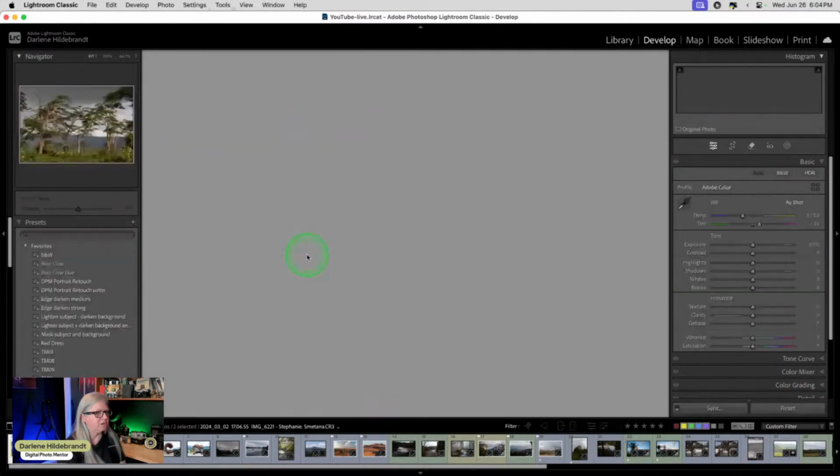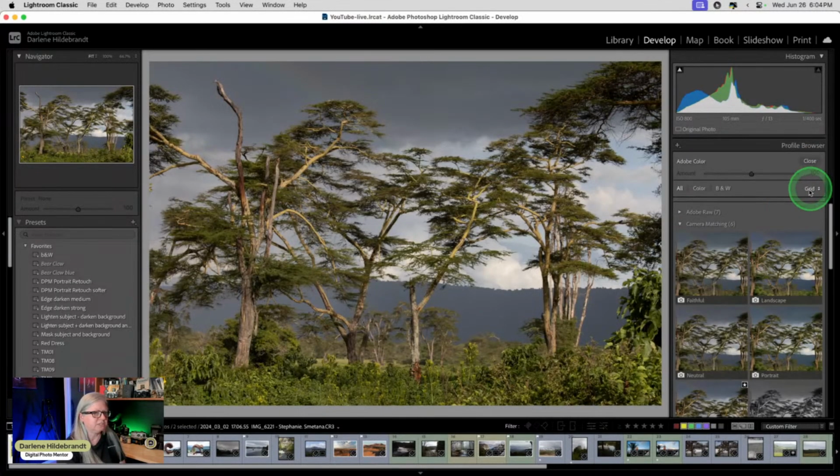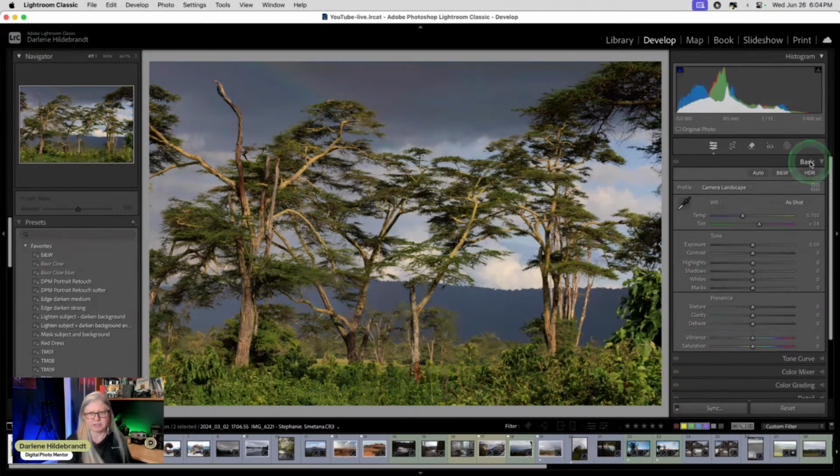Because they're very different. So first of all, I'm always going to start with changing the camera profile. And as you can see, just doing that brings out a lot more contrast. So shifting it to the landscape profile for your camera, which is Canon, gives us more green and yellow and brings out the sky, right? Then the next thing we can do, obviously, is shift the white balance. We can make it more warm, but I don't want to go too warm because then the sky becomes yellow, right? So we want to have a balance between getting some warmth on the trees and keeping the sky blue, okay?